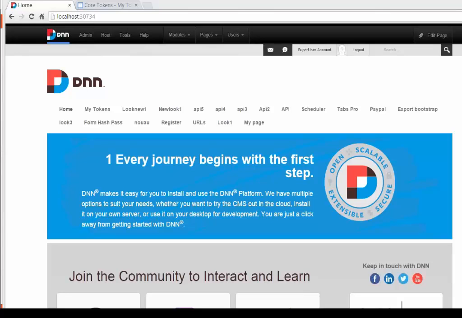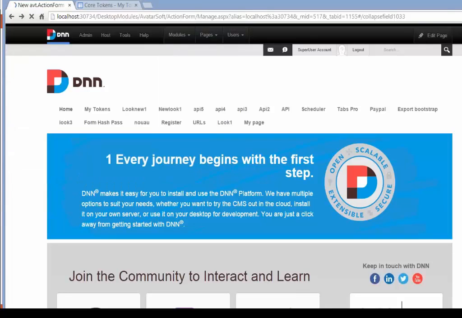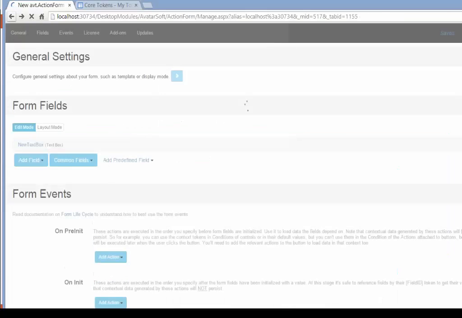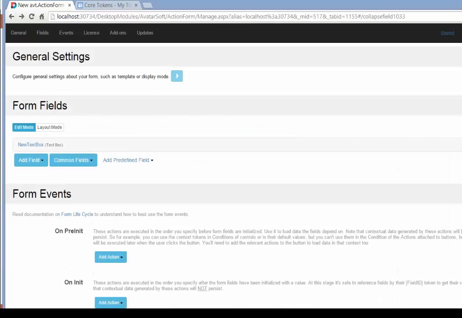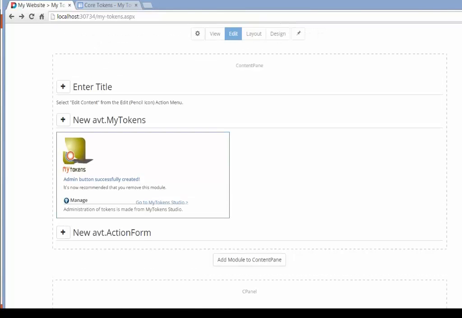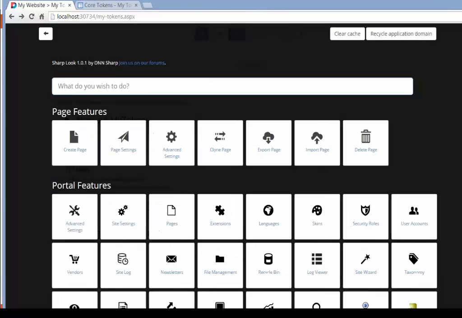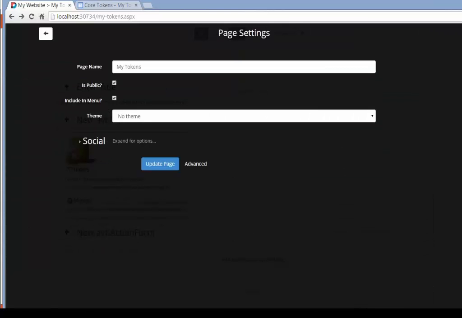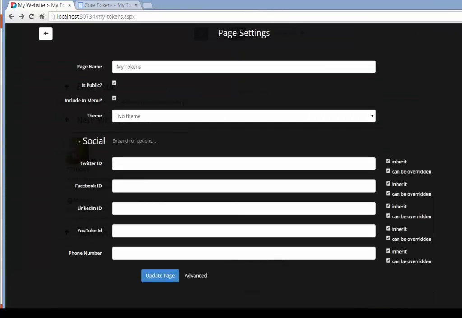And actually, what you saw here on this page, not this one, this page. What you see on this page, this is actually my token, so you don't see the DNN control bar or anything. It's just this set of controls at the top.